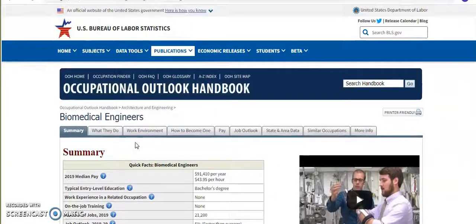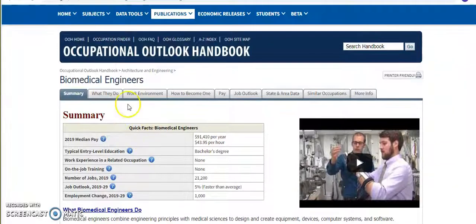So basically, all of the information that you need is here on this website. I would like you to look at one other resource for your paper, but there is a lot of information here, and it's important information. A lot of times people just say, "Oh, I want to be a nurse." What I would like you to do is think about what else you can do that's related. There are so many jobs in the medical field, so many. So hopefully this will help you to do your research on your two careers.